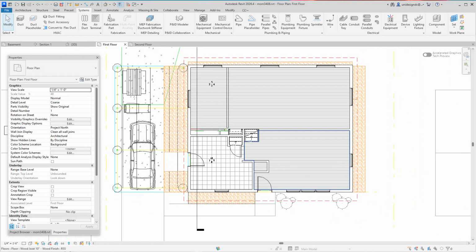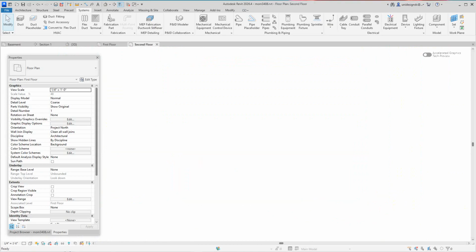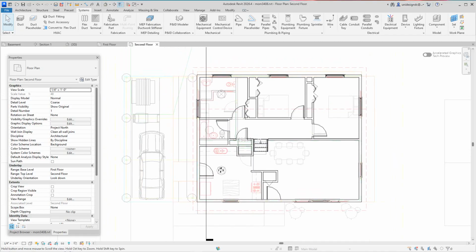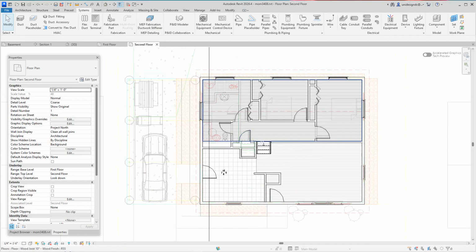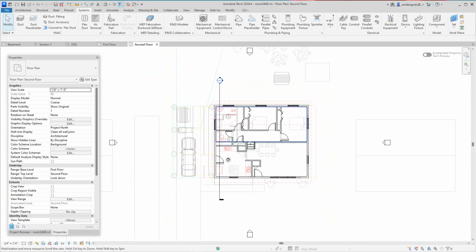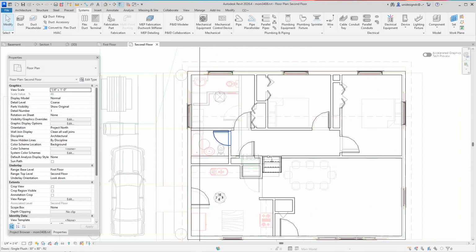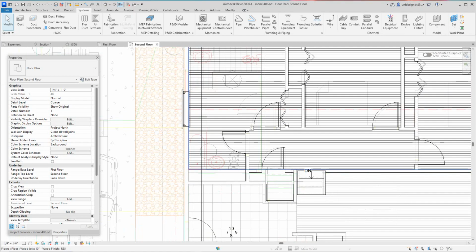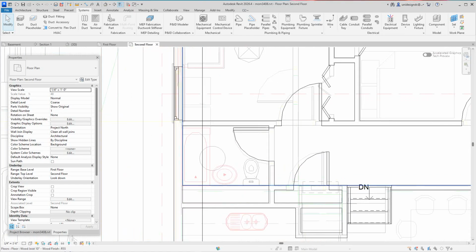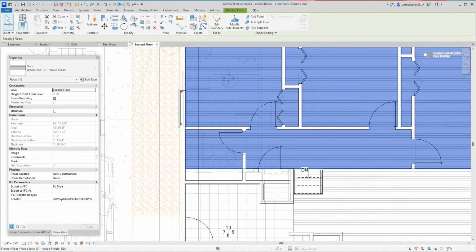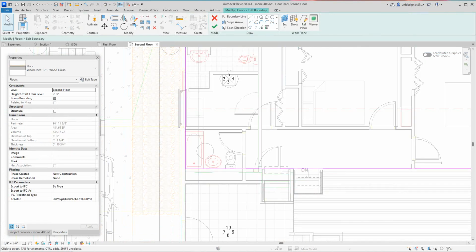Now I'm going to hop up to the second floor. On the second floor, I'm going to probably shut off the AutoCAD drawing because I've got it done and it's just going to confuse things. But this bathroom right here is a little small bathroom. I'm going to grab this wood floor and edit this boundary.